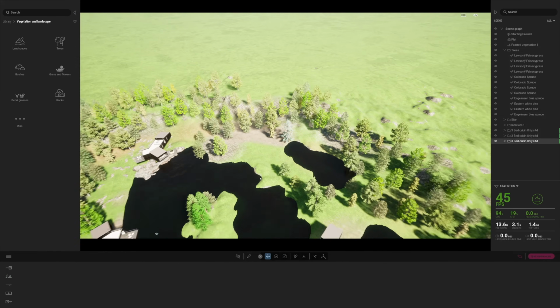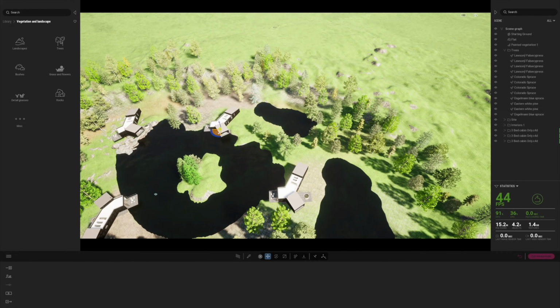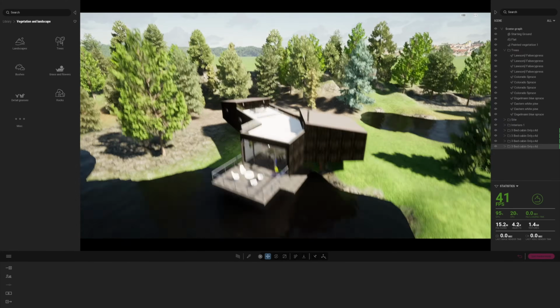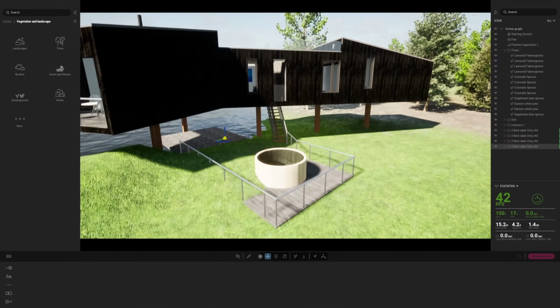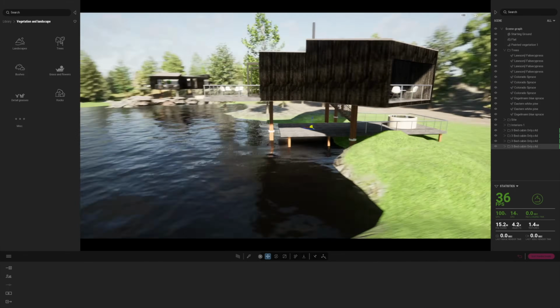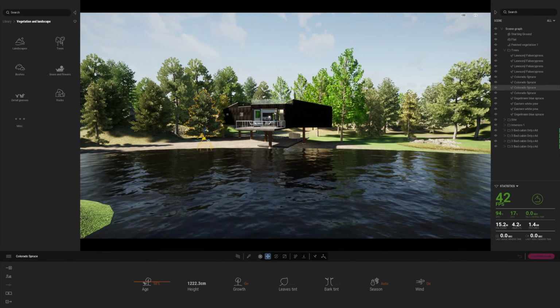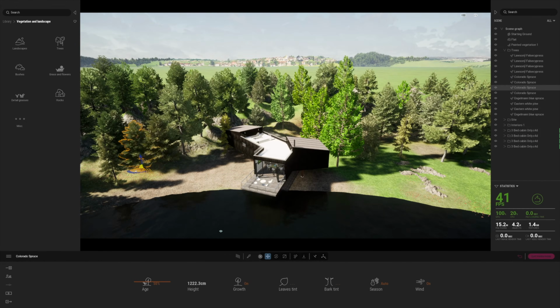Okay, so what we're going to do here is delete a few extra trees and things to make space for this little cabin here. You can see how flexible it is to adjust that landscape. At any time, if you want to, just click F to fit the selected object, so I can get down there and manipulate the view a bit more. Okay, well, it's looking really, really good already.